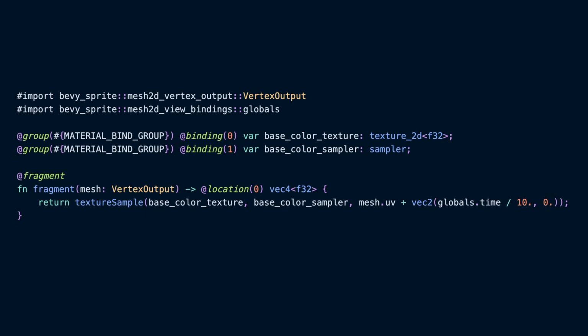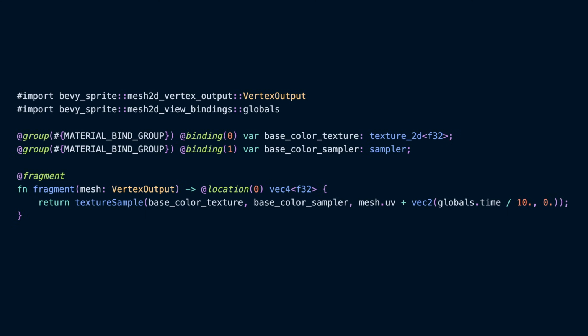Globals is where we'll get the time, which allows us to scroll the background texture over time, and then we have two bindings. The group and binding numbers are literally indices in a vec. If you get deeper into writing shaders, you will end up seeing and writing the literal vec that these are defined in. But for our use case, we never see that vec here.